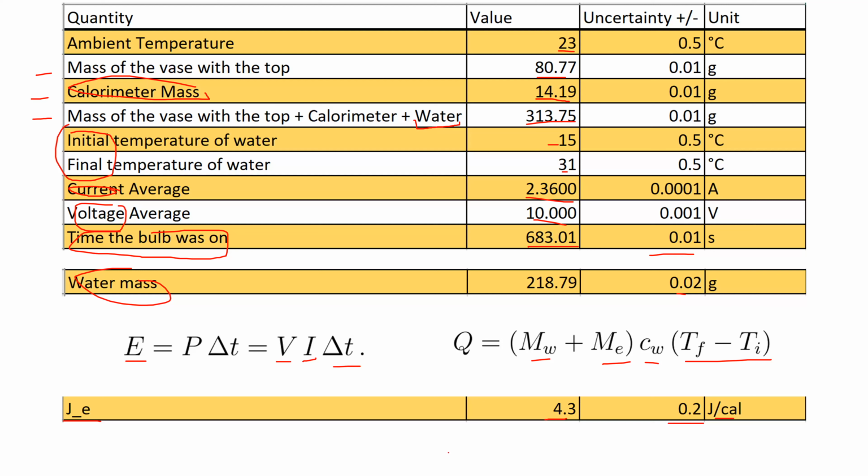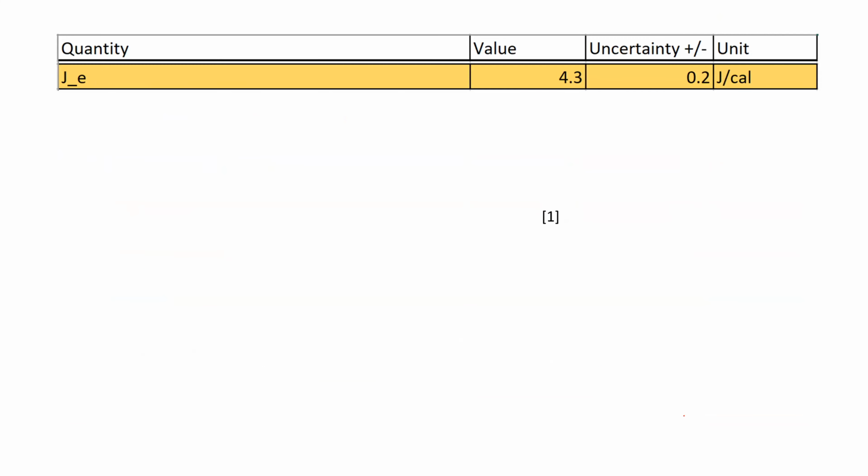So basically what we did was, for this first one, we used the uncertainty for the sums, in this case for the subtractions of these three masses. For the electrical energy, we just took the derivatives and the uncertainties of these three values right here, calculated them correctly, as well as from this one right here and this one right here, and finally divided both of them. I used the uncertainties for the division in order to get this value, around 0.2.